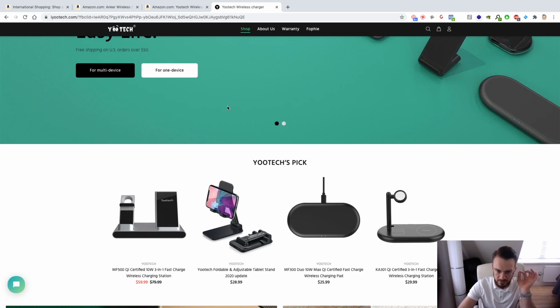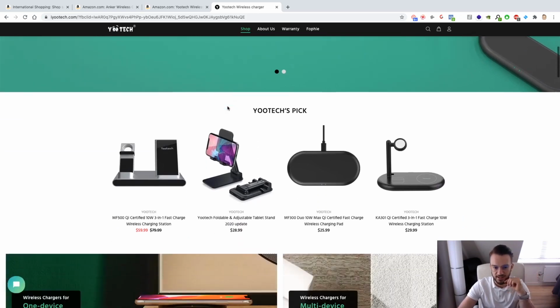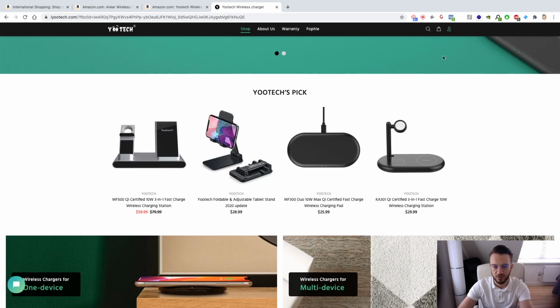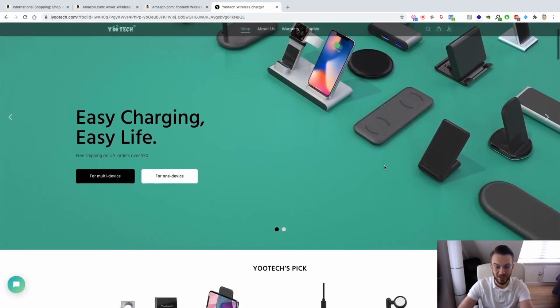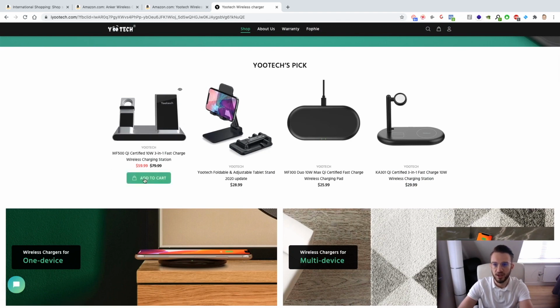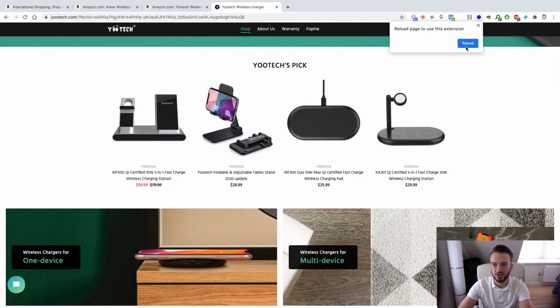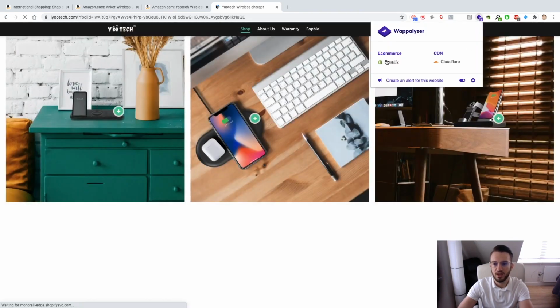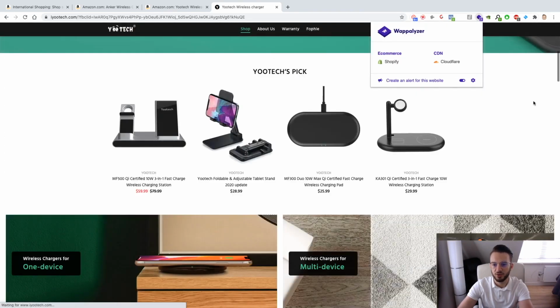So somewhere deep down, they understand that it is necessary to diversify. It is necessary to have the Facebook pixel on the website, but they have not yet found it necessary to run Facebook advertisements. So what I'm going to double check first is whether this is Shopify. Let me just reload this. For this, I use the Wappalyzer tool. And as you can see, this is a Shopify store, which is good.